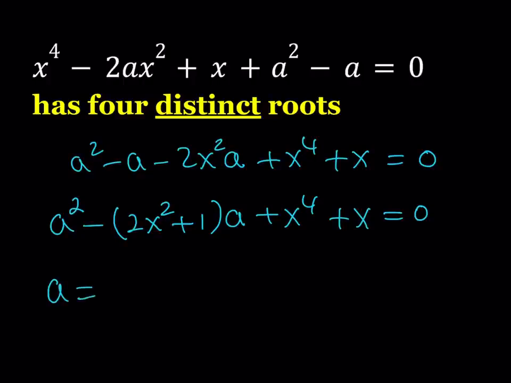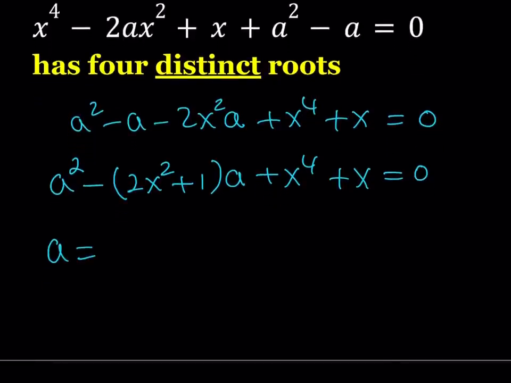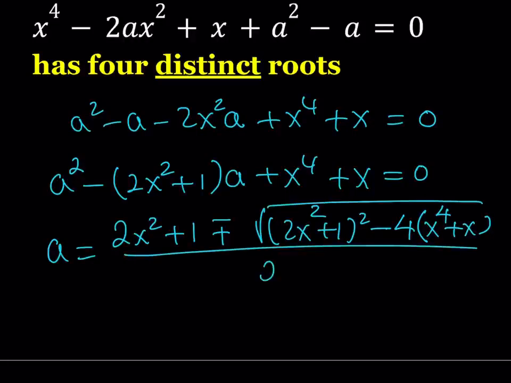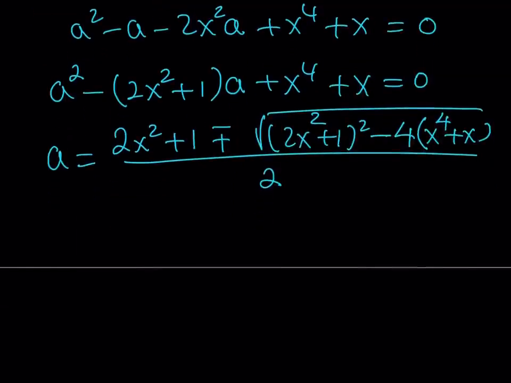So using the quadratic formula, we can write the A values as negative B plus minus the square root of B squared minus 4AC. So 4AC, since A is 1, I mean the coefficient of A squared, it's just going to be negative 4 times the constant term. And all of that divided by 2A, which is 2. So that is the A value, but we need to simplify under the radical. So let's go ahead and take the discriminant. That's kind of easier if we simplify that first.